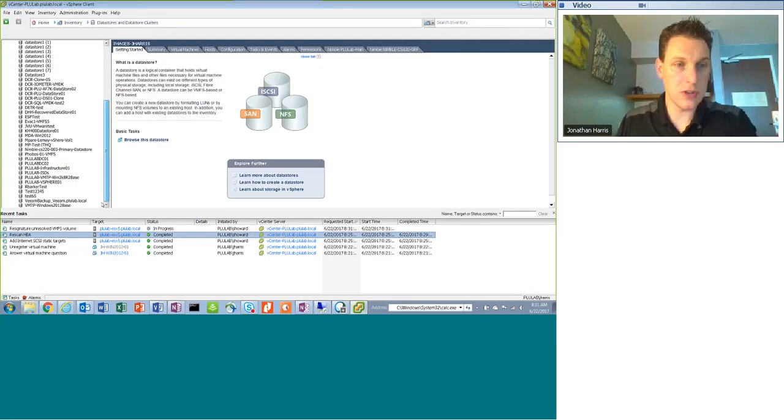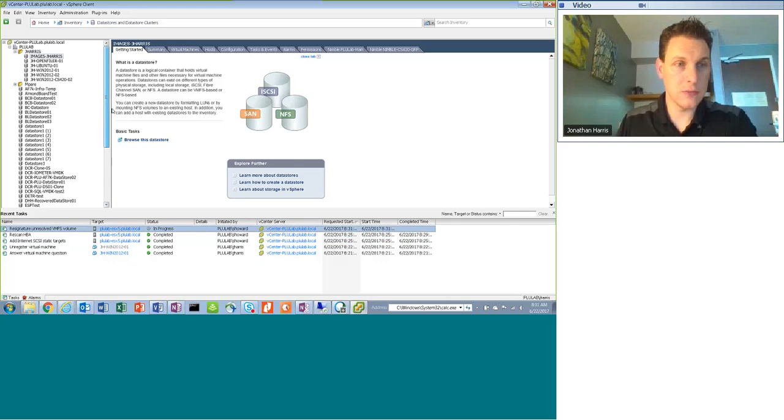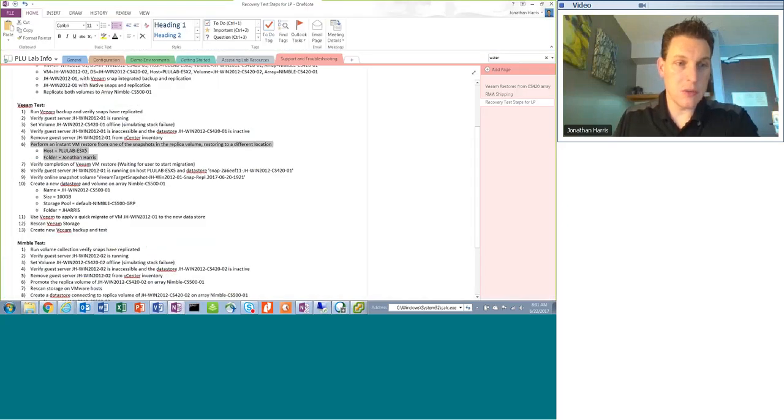Let's see if it shows up in here. Can take a couple minutes too. So the next step is that once it all is done, the last thing it'll say is that it's waiting for the user to start migration, because it doesn't actually bring it up into an existing data store.